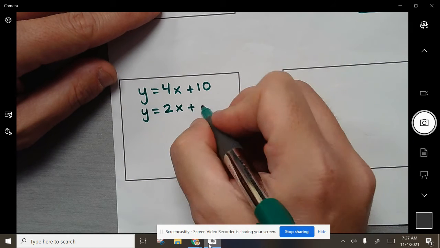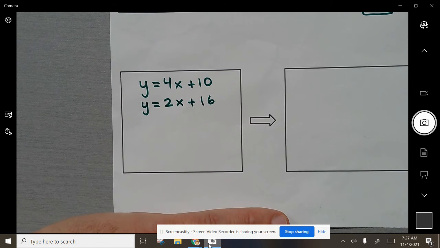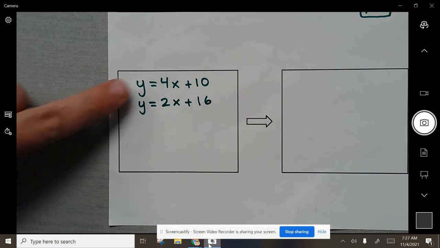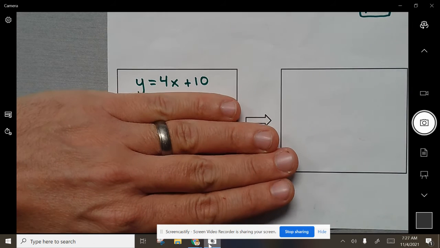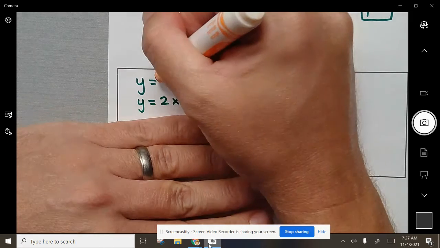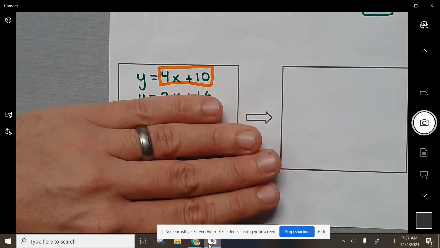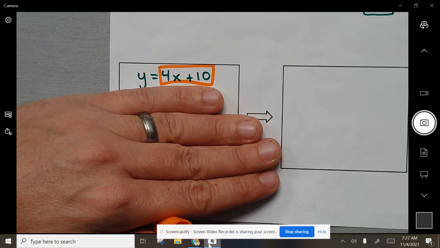Let's say, so this is a little different. Take a look at it. What do you notice that's different? Well, they're both y equals. That's great, but still, don't let that mess with you. What would you do here? Just like we did yesterday. What would you do? Would you tell me what y equals? Right? Isn't that part of our plugging in process? And where are we going to put that?